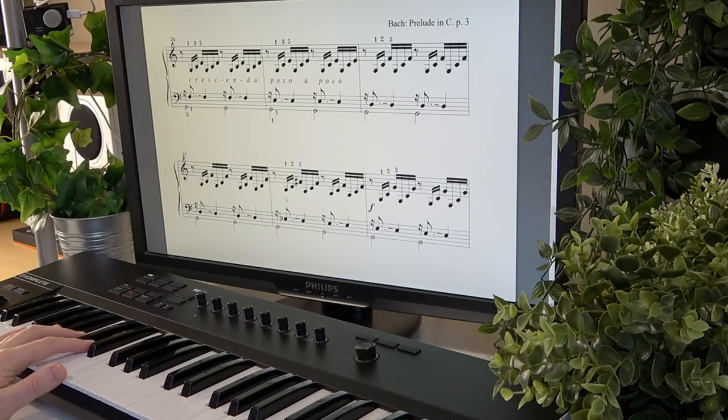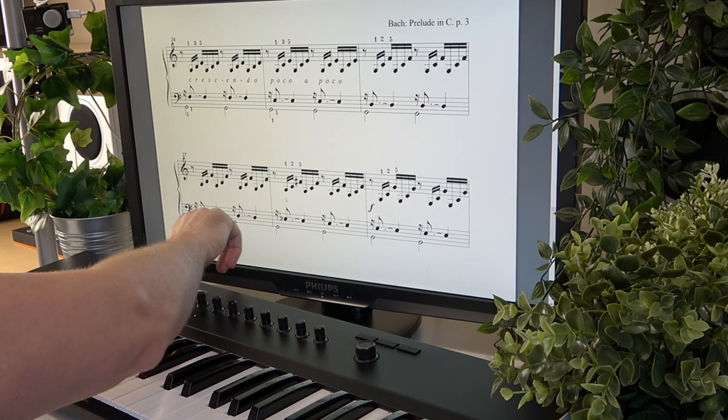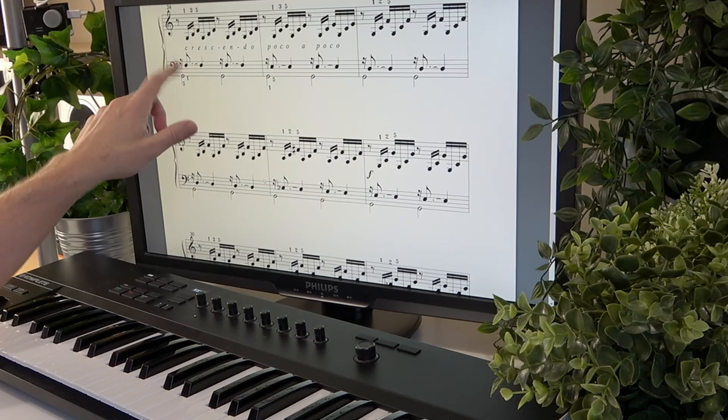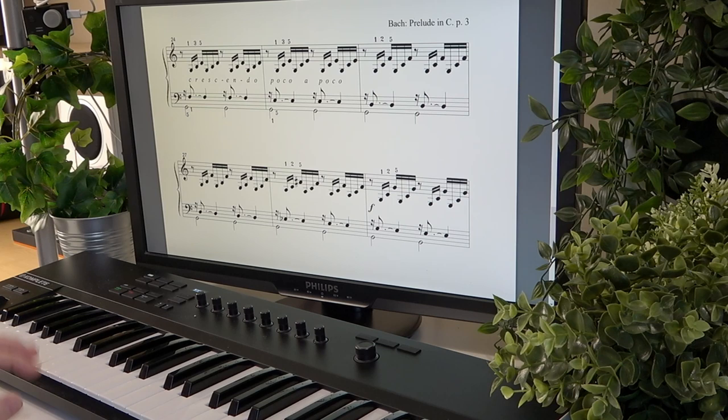Actually, one thing I'm seeing right now, if we look at the bass notes, this is going to help me a great deal. It's the same root. See if that continues. Yeah. So I can pretty much forget about the bass note. That's the same all the way through the last page. And we're staying really around G, G sus 7, G7, C. So maybe not too bad.